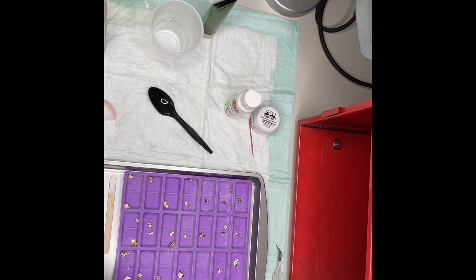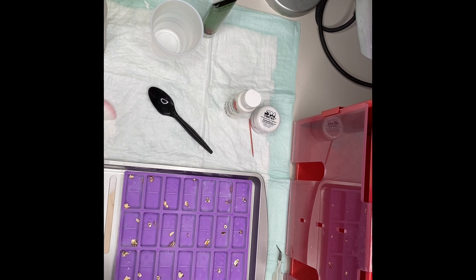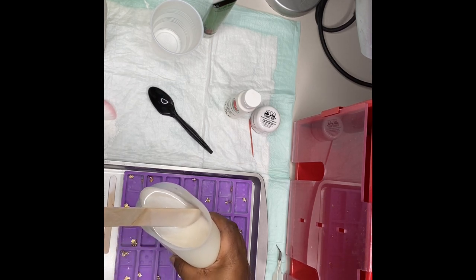It'll blend. Okay. So, I have this mixed. Now that I have this mixed, I am going to go ahead and set the dryer. My temperature is at 75. My time, I just did it at 90. It doesn't have to be at 90, but I like to pre... Uh-oh. My stuff is kind of blowing. Let me see if I can stop it there with the door. Okay. So, let me just go ahead and pour.